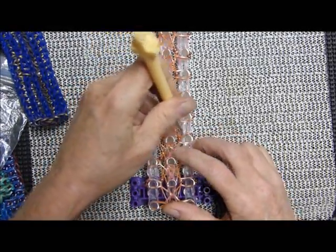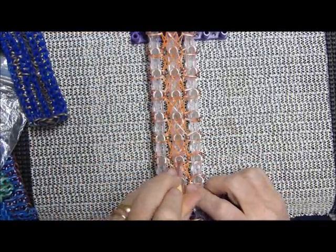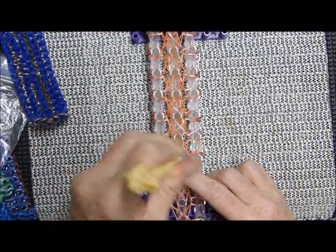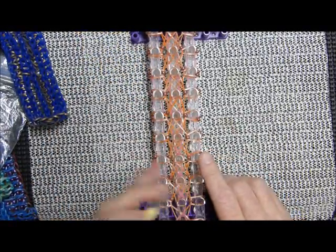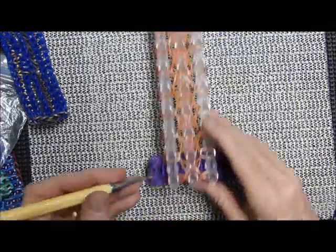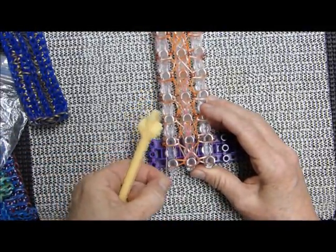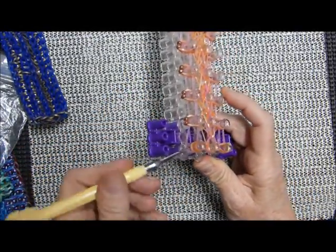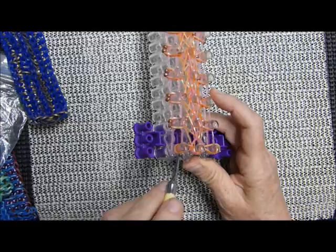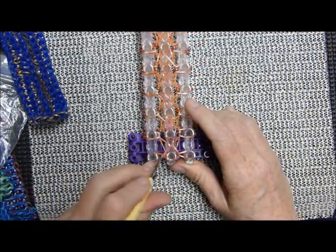So again, all these are single chain. You get to go all the way up the middle, finish the middle, then go back and do one side, the other side, one side, the other side, until you work your way out. And this is the only one that's going to be underneath these two. It has to be, or else it won't hold together properly.